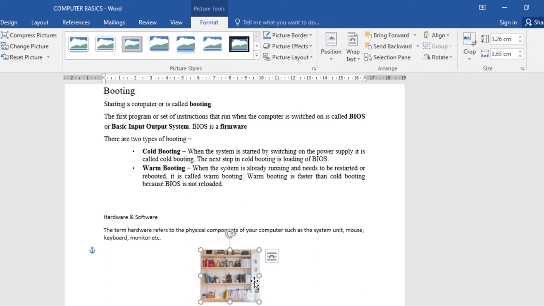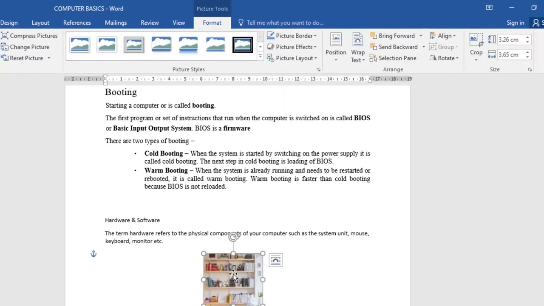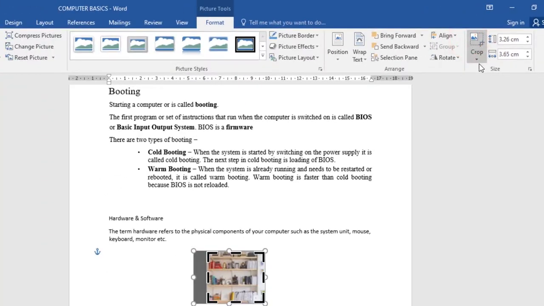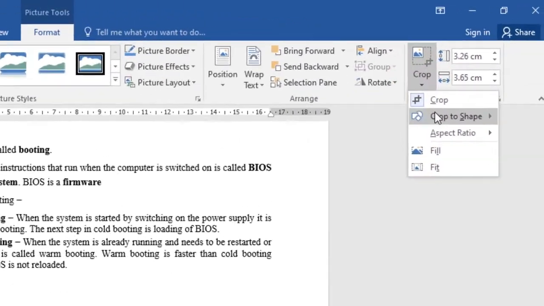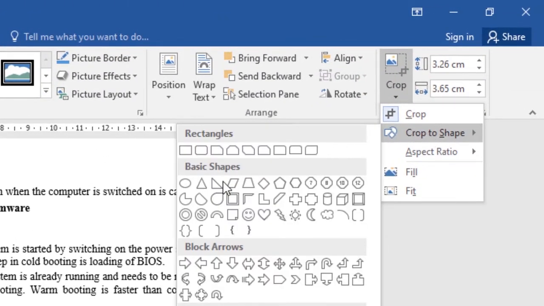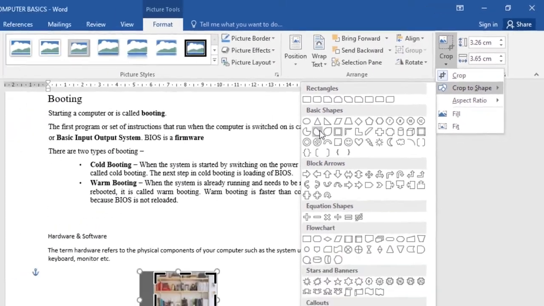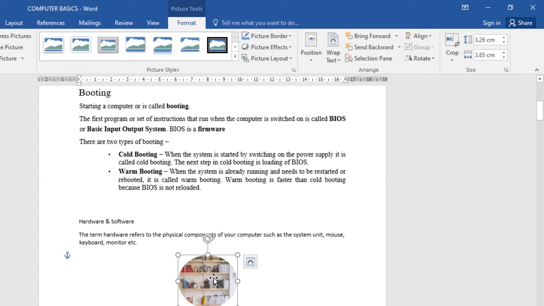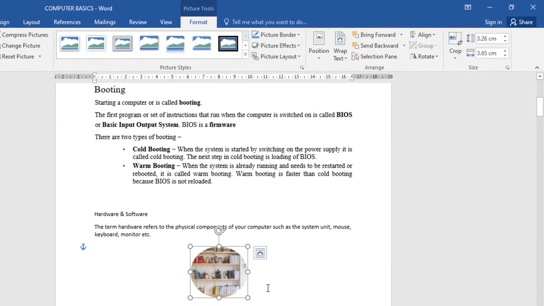Now you can also crop an image to a shape. So select the image you want to crop, then click on it. Then on the format tab, which will appear once you've selected the image, click the crop command. Then the drop-down arrow, choose crop to shape. Now you can choose whatever shape you want to crop your image to. So let's work with an oval. And as you can see, my image will be turned into an oval. It will be cropped into an oval, just like that.